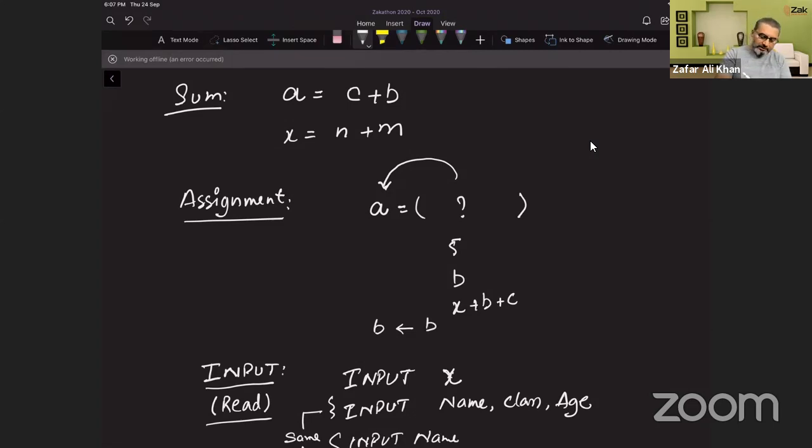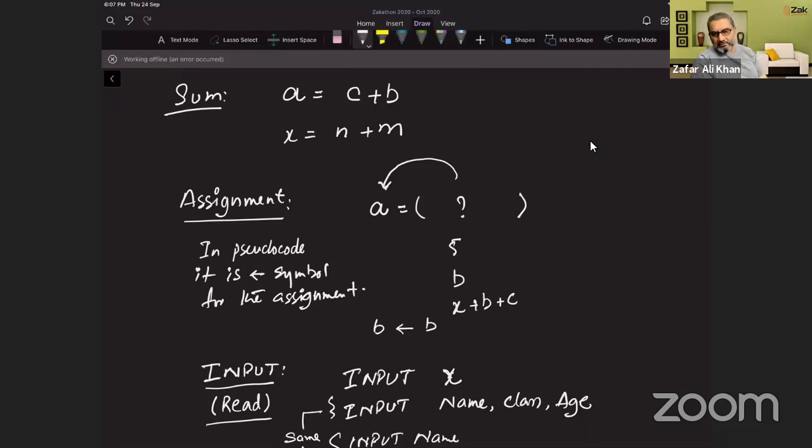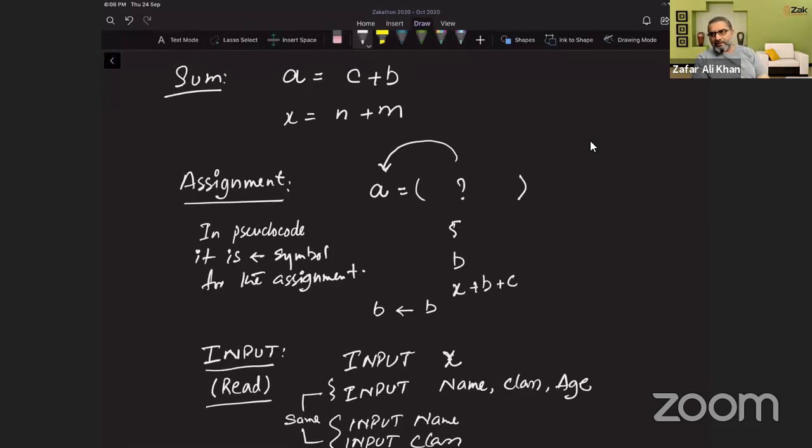In pseudocode, it is a left pointing arrow symbol for the assignment. But if you use the equal to sign, that would not have any trouble. All right, so that would not have any trouble. You can use the equal to sign.